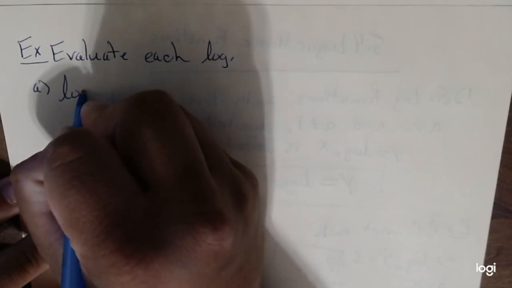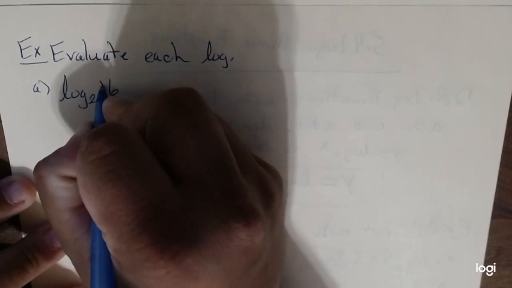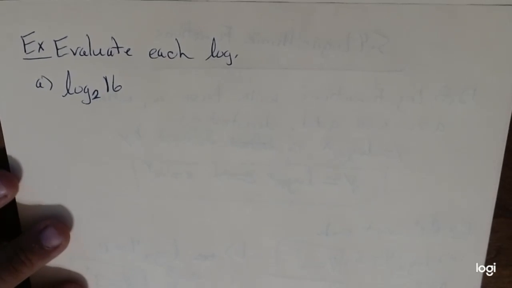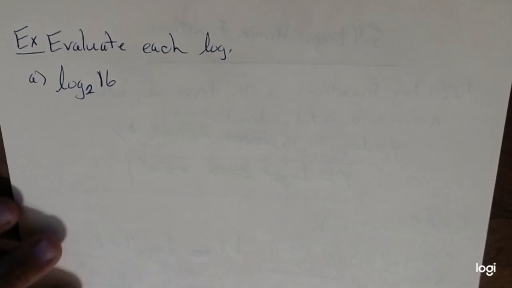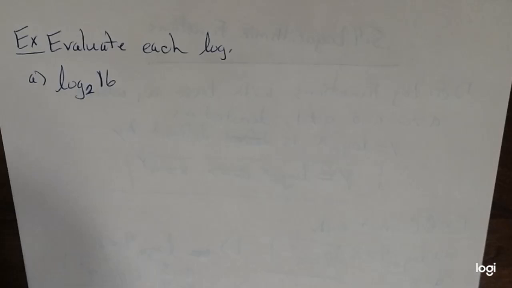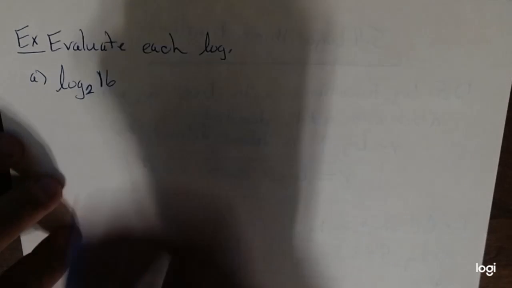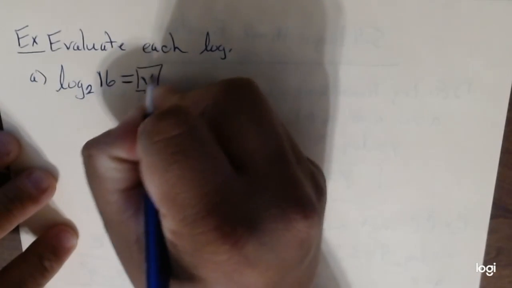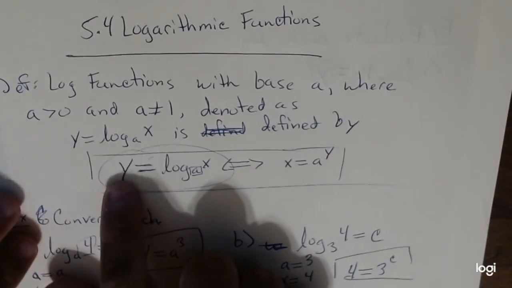So we want to figure out what is log base 2 of 16. Unfortunately, a calculator cannot do this for you because calculators only do base 10. So that's the reason why we actually have to do it the old-fashioned way. What you're really looking for is the y value that makes this equal in our equation. Essentially, we're always looking for y, what it's being evaluated to.